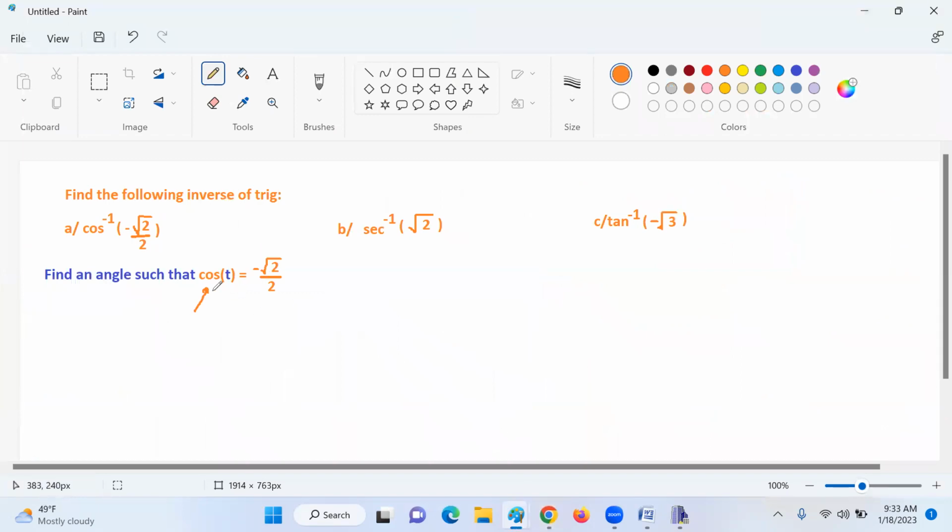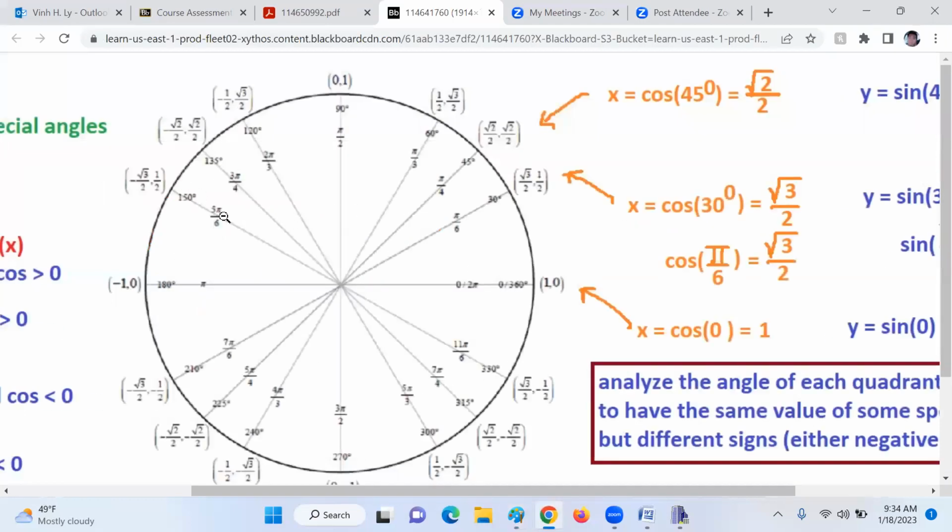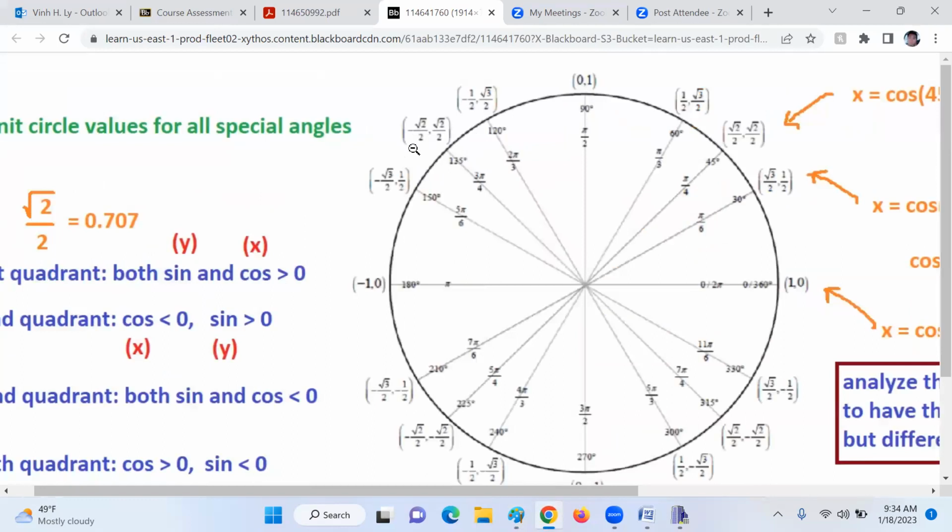I'm not sure how we're going to explain it, because we haven't gotten to it yet. We'll cover changing the angle in the last part of the chapter. But essentially, we look at the unit circle for where the x coordinate equals negative radical 2/2. That will be 135 degrees.